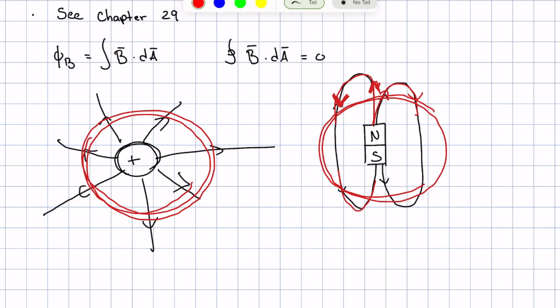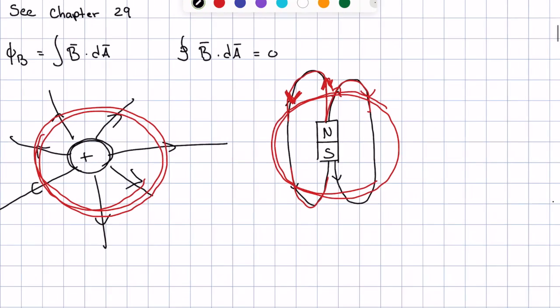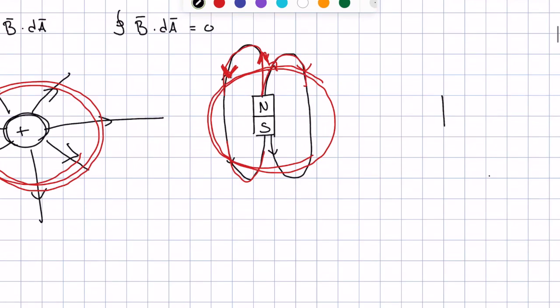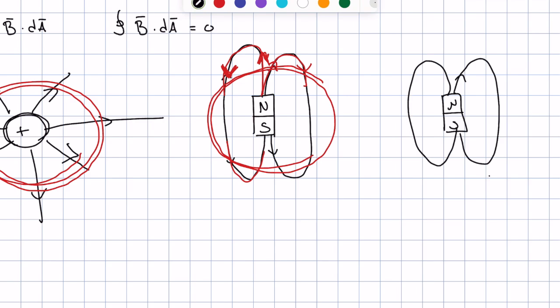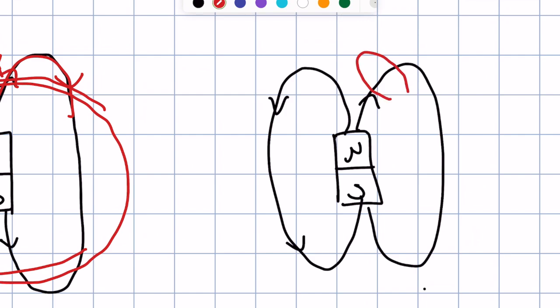Some of you might be wondering, well, why is the magnetic flux not always zero? Remember that this is not a surface integral. It's just a normal area integral. So for instance, maybe I have my magnet, I'll draw it again, the north and the south, and I have my field lines like this, and maybe I draw a circle just around here. So think of it as looping around that field line. And then I look at how many field lines are coming in versus going out. It's 2-dimensional. And so I just have field lines going through it in this one direction. So there is a net flux.